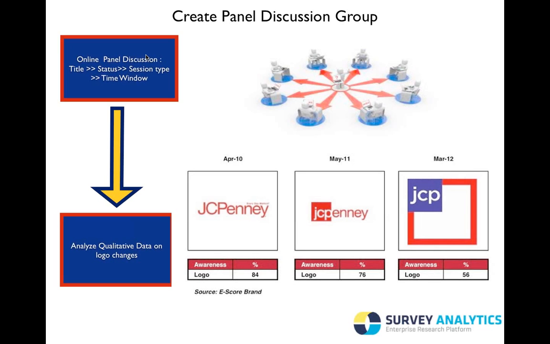Next thing you can do after that is go ahead and take the data received and incorporate the logo and name change. And then after that, you'll just make sure that your marketing messages educate existing and new customers of those changes. That item actually was done fairly well with the JCPenney marketing team, although they did lose some awareness. So if they had done the first three items recommended with the panel solution, then I believe that they could have done a better job with creating a logo that makes more sense and people are aware of their brand.